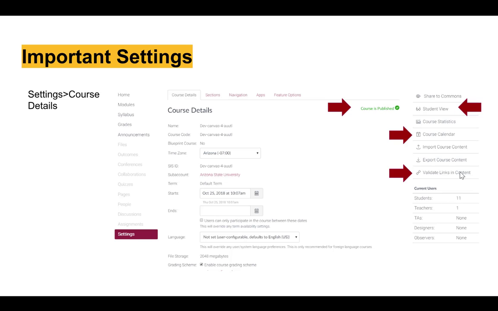Canvas will go through and check all those links for you, and then it'll come back with a report that says everything's great, or these are the links that I found that don't work. If you have issues with trying to resolve some of those questions, again, feel free to contact us at the Learning Group. A lot of those issues go out to YouTube sites or things like that. And unfortunately, we have no knowledge of what those sites are. But if you're seeing that it is actually a Canvas course link that's broken, we can definitely help with that.